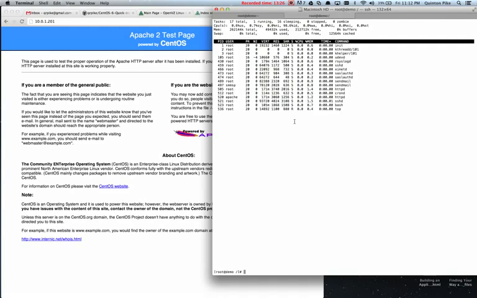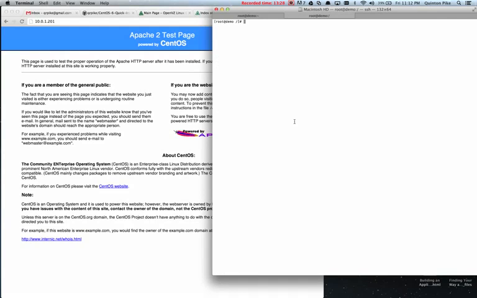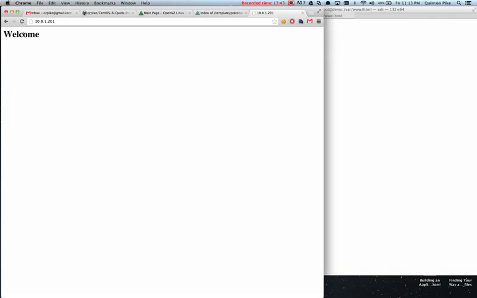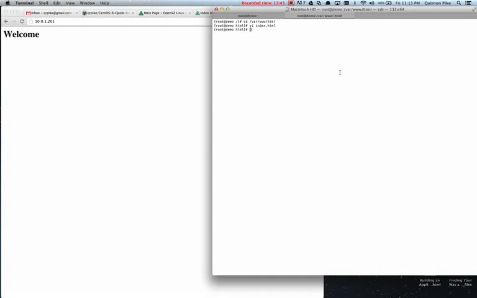See, there's not a lot of stuff running on it. So if you want to do a new page, so you can see everything's working on it.